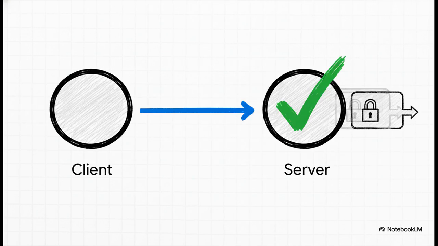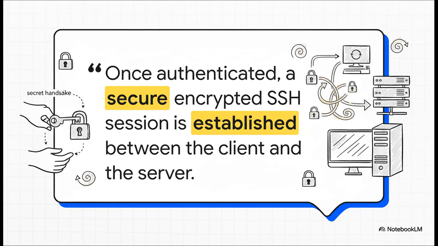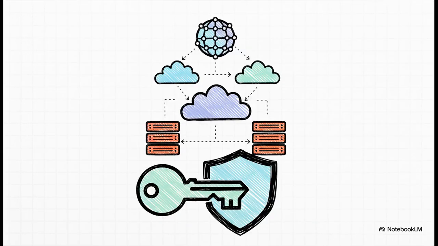So the server gets the response, and it checks, hey, does this match the original message I sent out? And if it does, bam, the server has absolute proof that the client has the matching private key. It knows it's you. Identity confirmed, access granted. And that's it. That's the end result. Once that secret handshake is complete, a totally secure, fully encrypted session is established. From that moment on, every single command you type, every file you move, it's all protected from anyone trying to listen in.